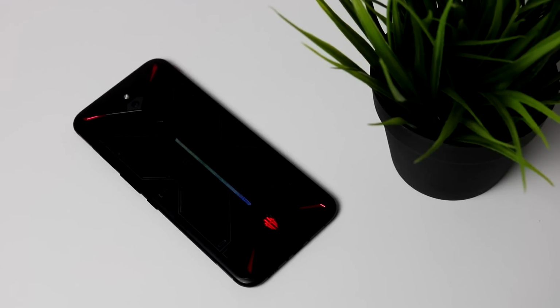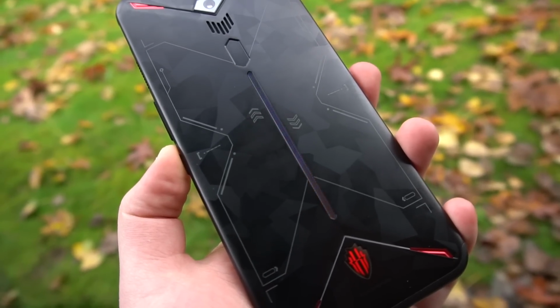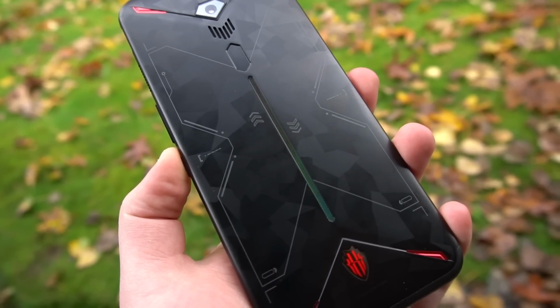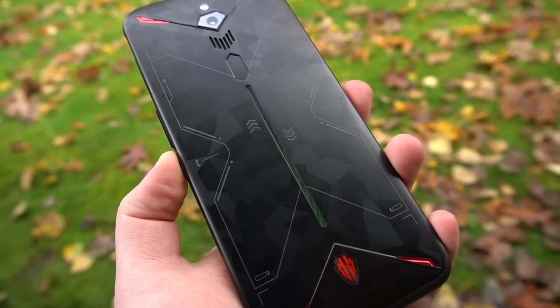Under that reader, you have a gray strip that lights up with RGB when you flip the phone into Epic Gamer mode, which I'll show in a bit. I gotta say, the lighting is actually pretty cool, and I wish it was always on, even if there was a bit of a battery drain. There are a few neat things you can do with it, like have it turn on while charging or when you're getting a call, so you can always mess with that. Also, the logo below the strip is actually backlit and can be turned on too. And this phone is pretty dang good from what I've seen with battery life, which it should be, considering it somehow has 5,000 milliamp hours.